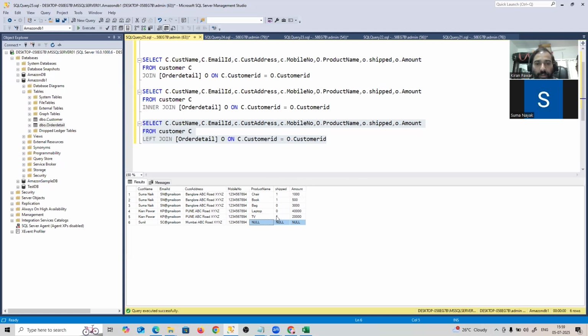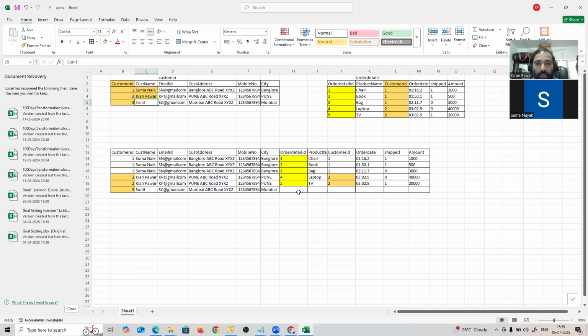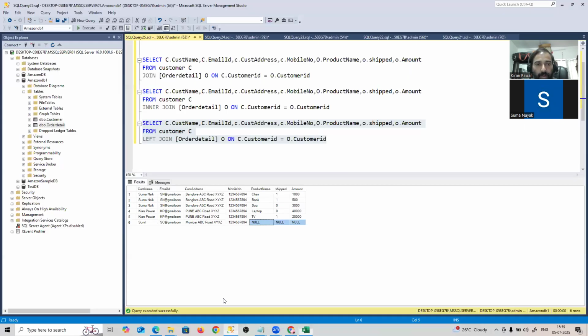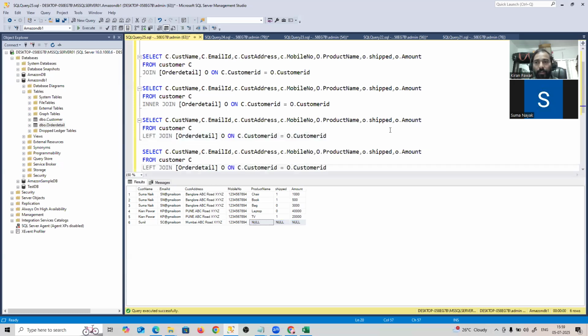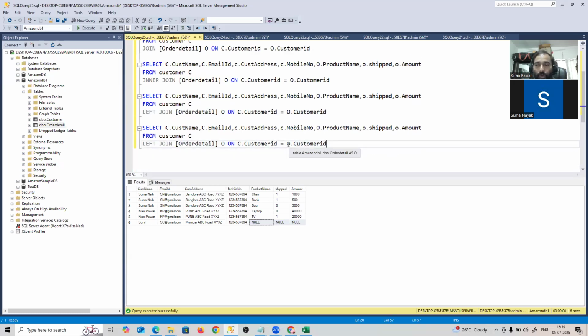And when you do joins and there are no matching records for this, SQL will keep it by default as null. Technically that's right, because there are no records for this, so that's why it's keeping it as null. Makes sense. The same goes for other tables and other columns as well. So far so good with the join and the left join. In the corporate world, in companies, these two joins are mostly used: join and left join.